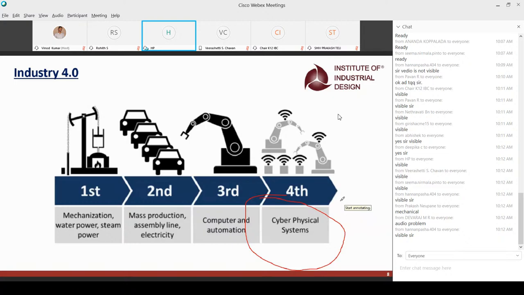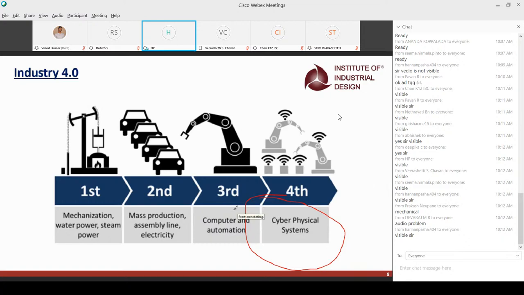Think about safety, think about environmental safety, think about recycling the materials, think about coming out with new designs from scratch. We are all saying the companies, the Chinese, are going to come to India. But if they come to India, are we ready with the people? My answer is no. We don't know how to do it from scratch. We have only a limited set of people, but we need a lot of engineers who have to do it. That's where today's topic on industrial design becomes more critical.